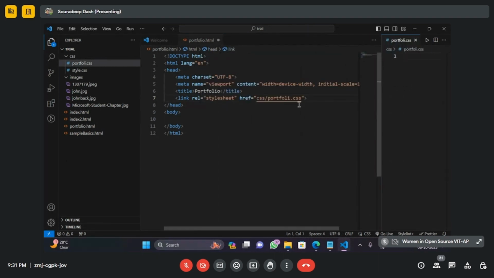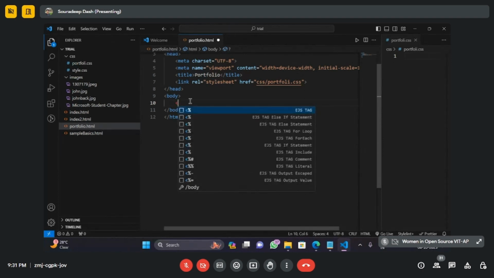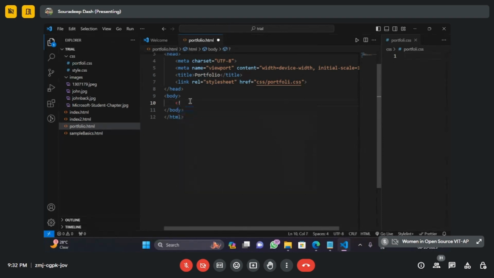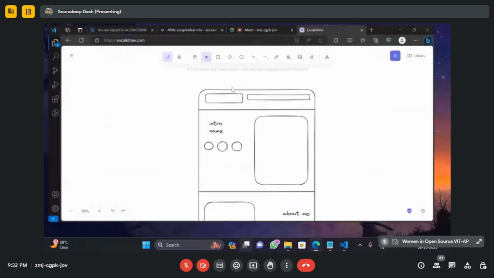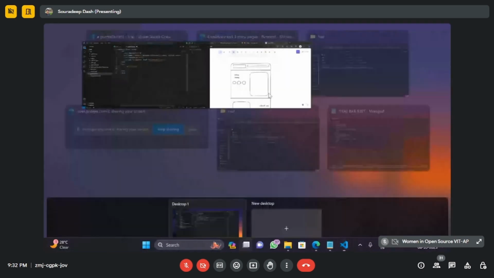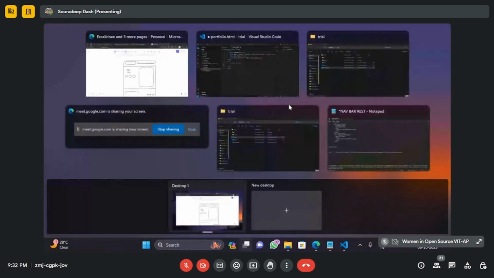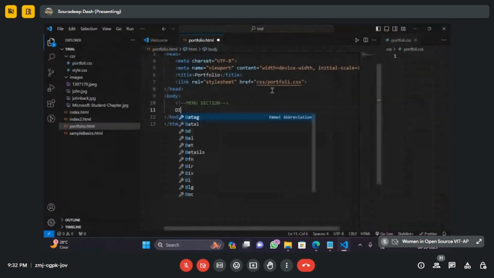So let's start, body. I had this vision to create a menu section. I will also be commenting out things which will help you to understand. I am going to create a basic menu section. This one I am going to call menu section. And basically it's a mini panel, right? So the class name I will give it is mini panel.